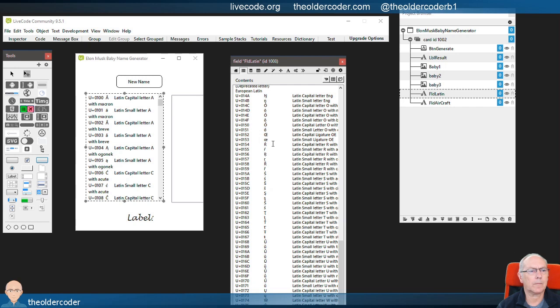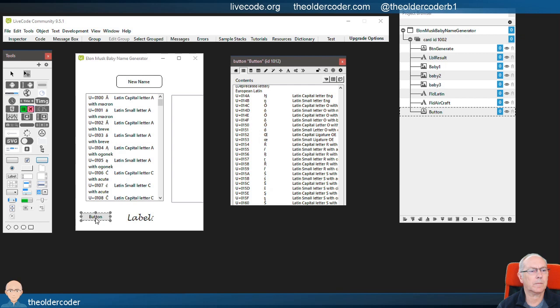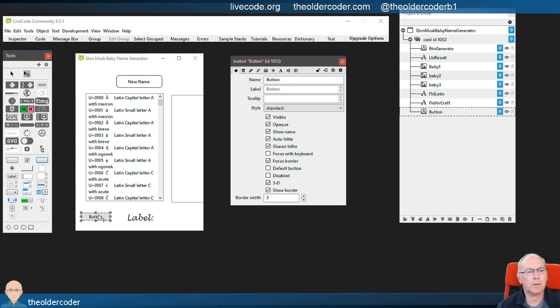So let's put a temporary button in here. And we're going to code this button to actually give us the results, a single column of just the Latin characters.